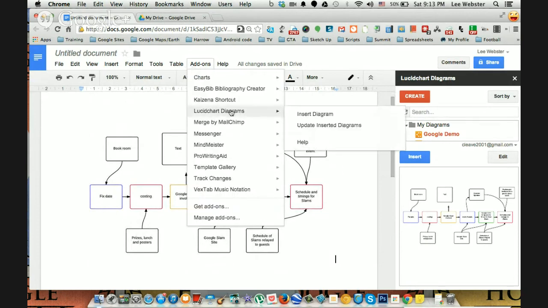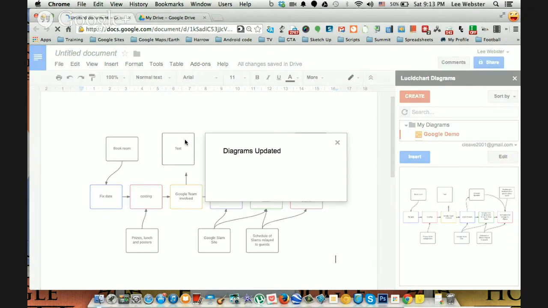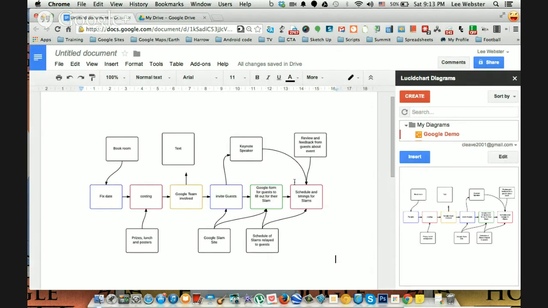But here, with the new Lucid charts, it's got update. So you do your edits, and then once you've done your edits, you just press update diagram, and it will update the diagram in the doc. So you don't have to copy it or embed it each time you do something. And that's my slam.